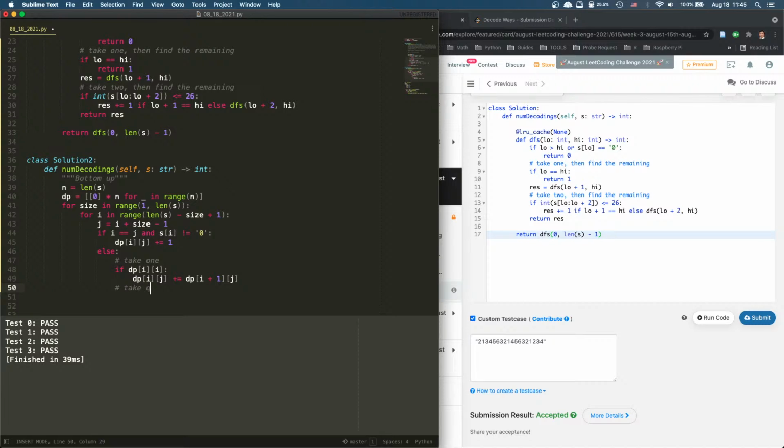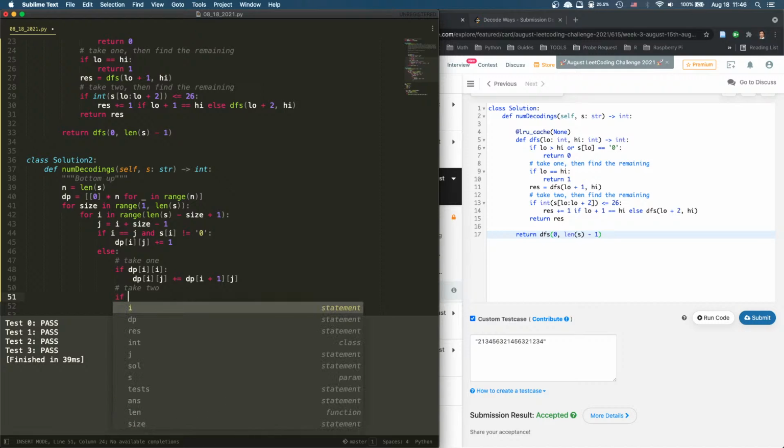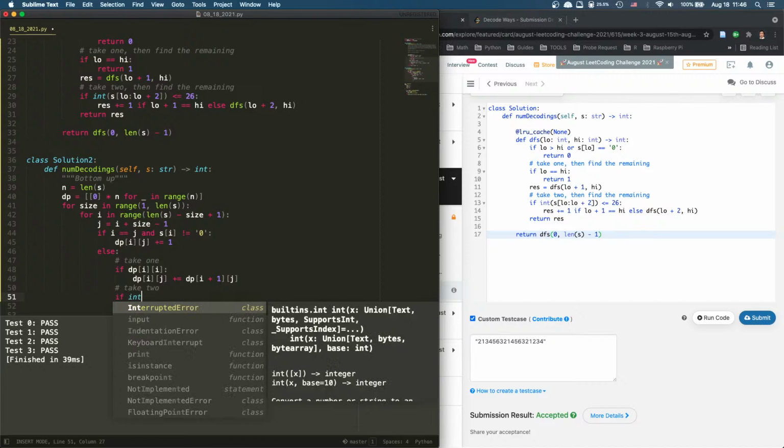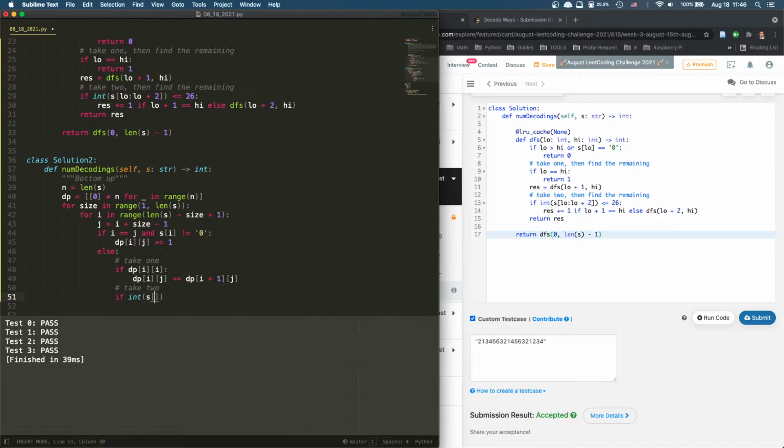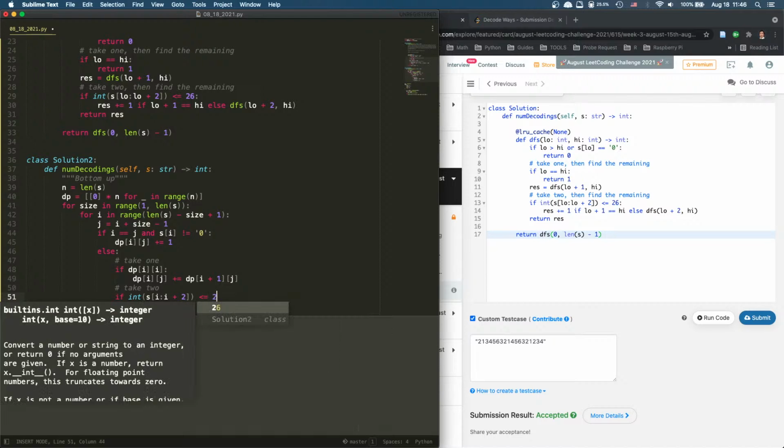Now take 2. How do I take 2? Take 2 is if int s i to i plus 2 is smaller or equal to 26, right?